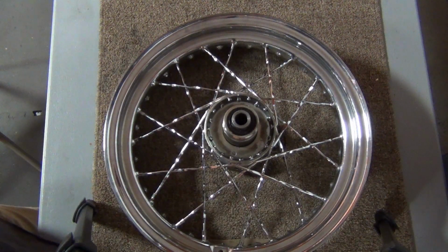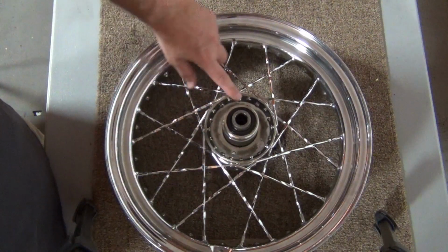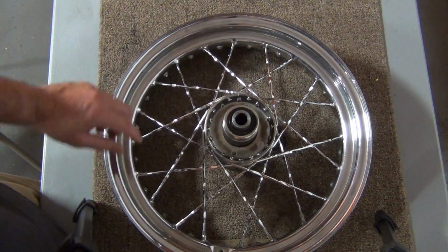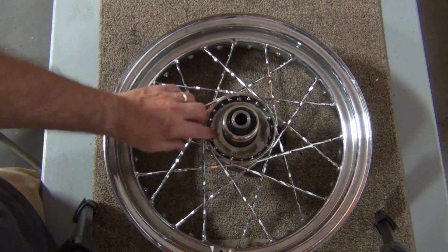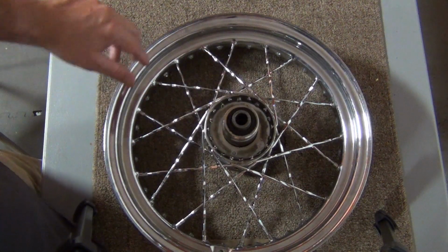I would tell you to try to do that easily to keep from scuffing any of the chrome. You'll see right here that these heads are kind of whoppy-jawed. Yep, that's a real word, whoppy-jawed. But they're not going to be seated until we get the other side in and get it up on the truing stand.